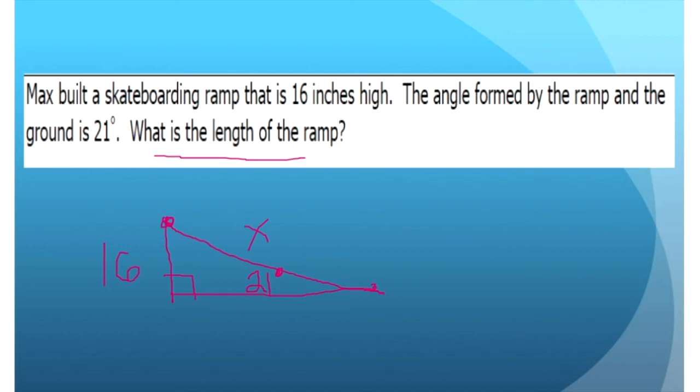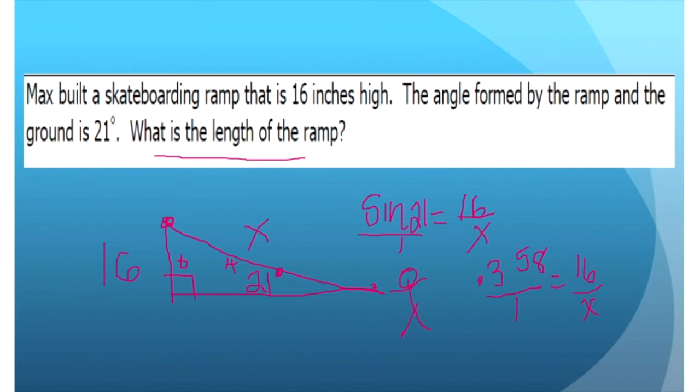This is Trig. So if we label from where we're standing, this is me. I'm standing here. Opposite is 16. And x is hypotenuse. We're going to use sine. So sine of, remember the trig and the angle go together. Sine of 21 is equal to the ratio of the sides. Sine is opposite over hypotenuse, so that's 16 over x. And let's put that over 1. All right, so sine of 21, we go to our handy dandy calculator. And sine of 21 is a decimal, and that decimal is 0.358. Over 1 equals 16 over x.